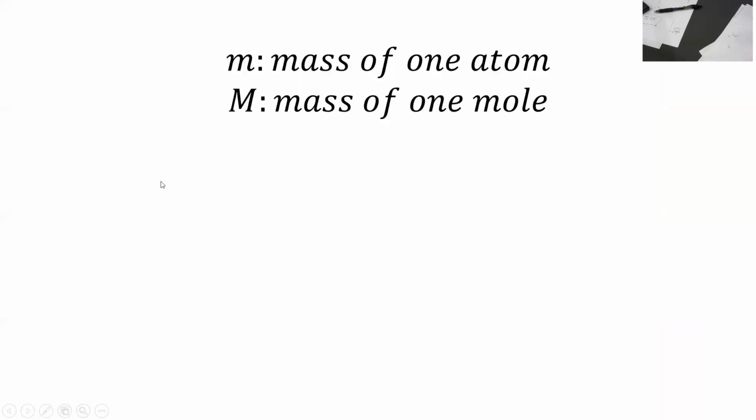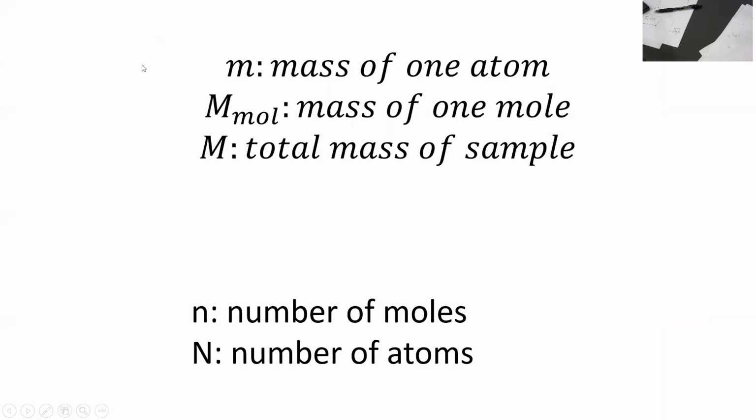Some nomenclature here. Your book reserves the lowercase letter m for the mass of an individual atom. So we're talking about a very small number in kilograms. Let's look at this slide instead. Big M sub mole is the mass of 1 mole. Well, that's going to be a bigger number. So what's the mass of 1 mole of carbon? 12 grams. That's an everyday amount of mass, something you can actually feel in the palm of your hand.